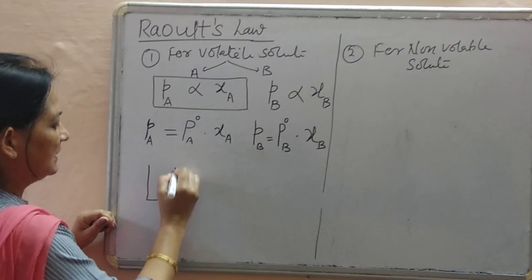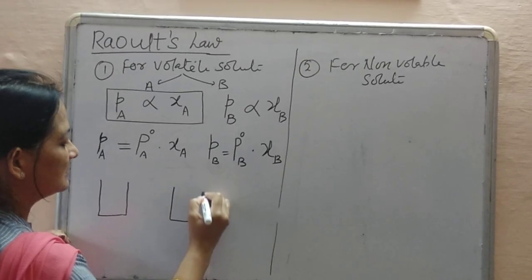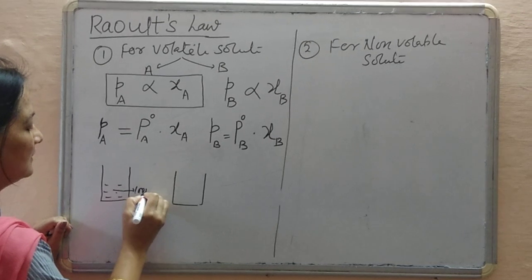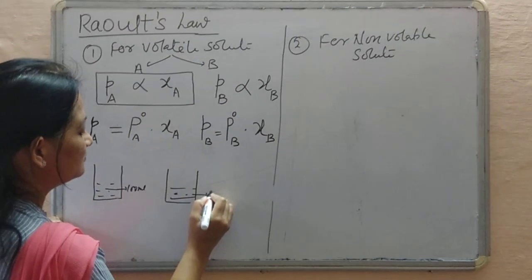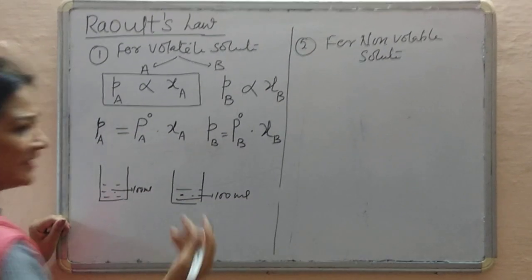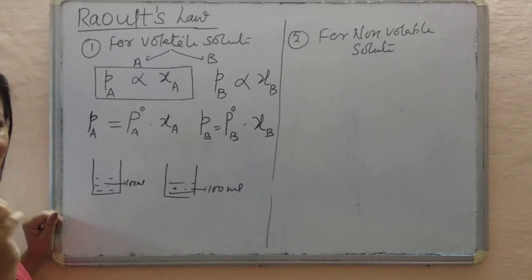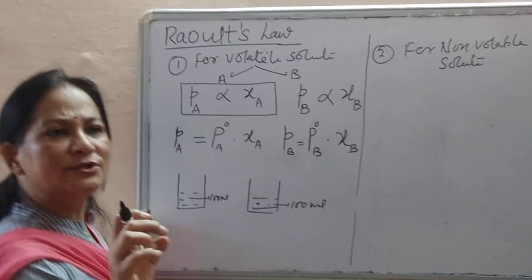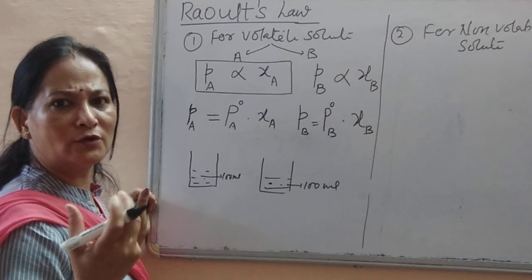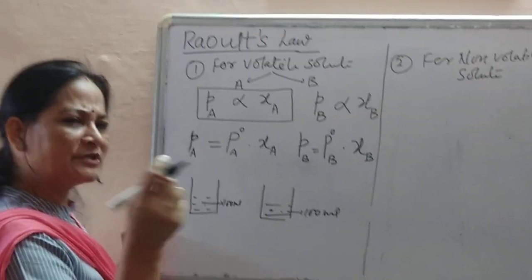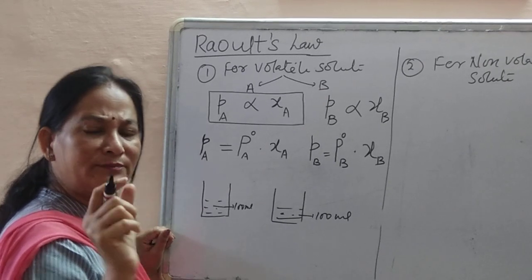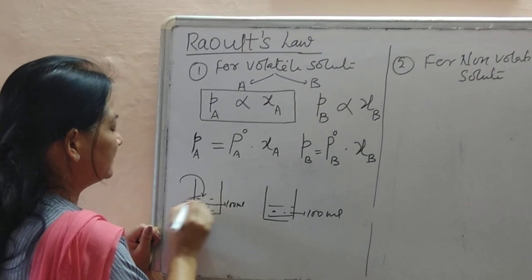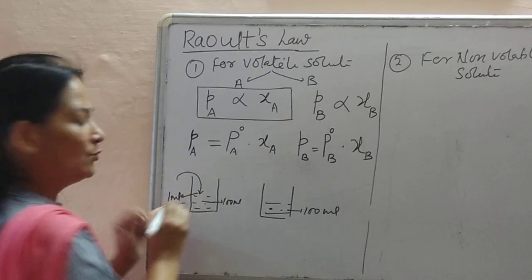Just take 2 glasses and take 100 ml of water in these 2 glasses. Now, what you can avail at home is Vicks or the liquid medicine which you take during steaming when you suffer from cough and cold. Suppose you are taking the liquid medicine and you can measure its amount, that you are putting 1 ml of that liquid medicine which is volatile.